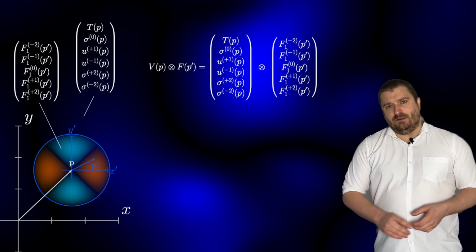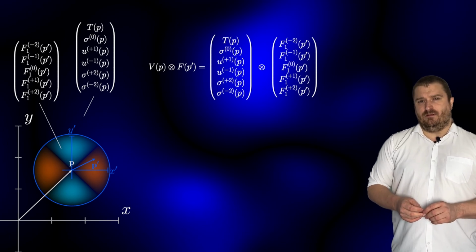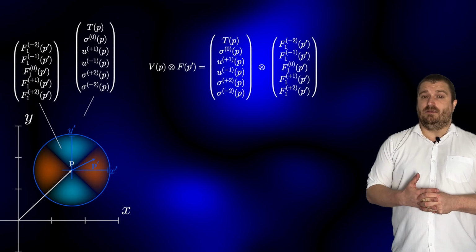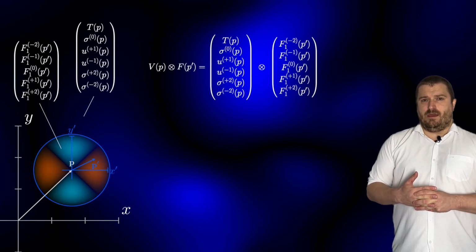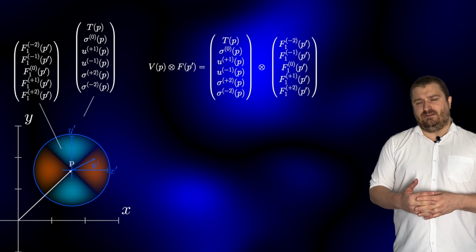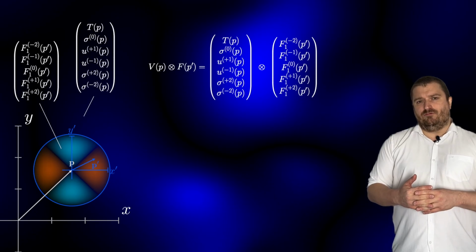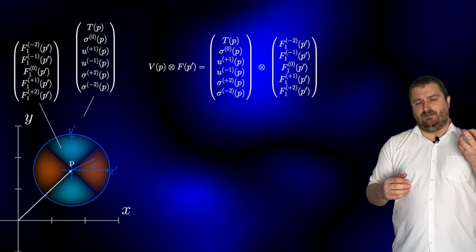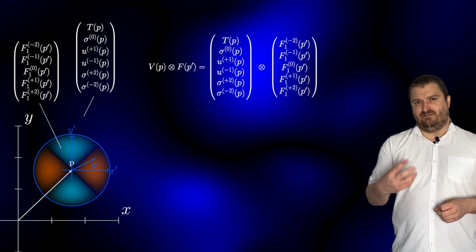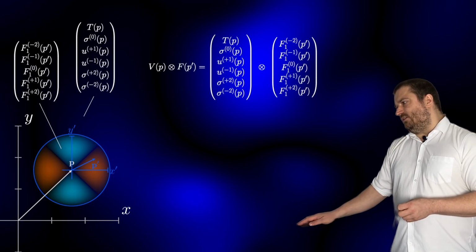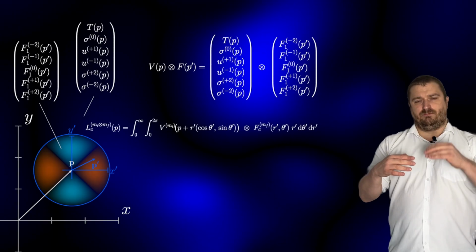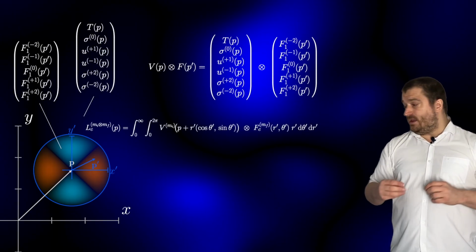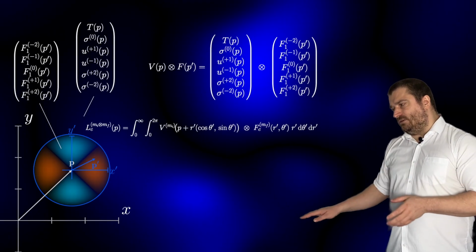So now that we're looking at a set of different spin filters in the kernel and a set of different spin values in the physical field, the way to really see what's going on is to write the tensor product, which really is just the way of organizing all possible couplings of all spins in the kernel with all spins in the field. Because a tensor product is just a tiling. You just couple every single element of the first vector with every single element of the second vector. So that's what our integral actually looks like.